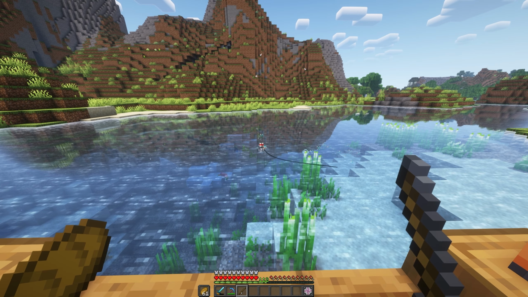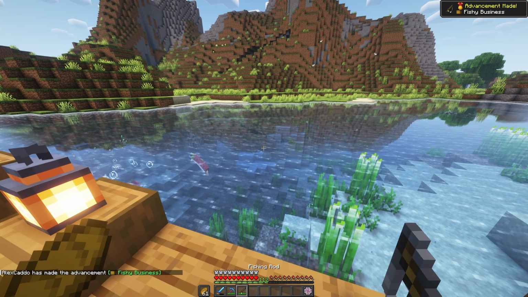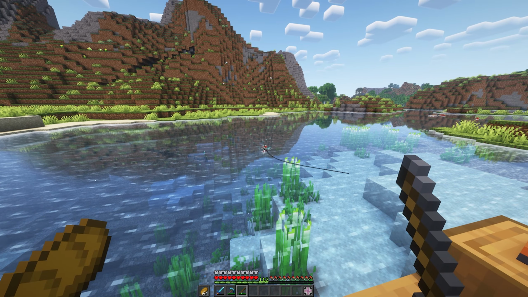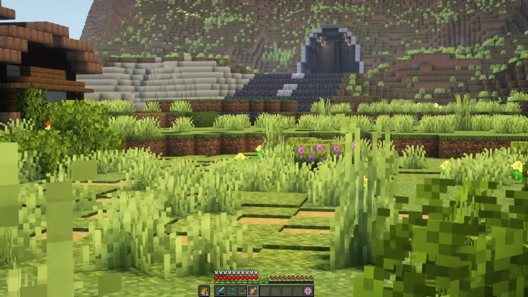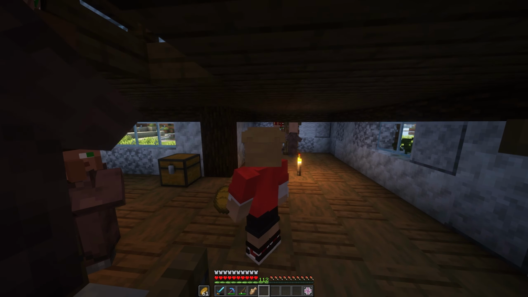This is really fun. I got a puffer fish. I don't want to use a puffer fish, but there's a specific fish that I want because, yeah, there's no actual reason, I just want it. Here we go, raw cod. I feel like a raw cod would just be funny. I don't know why. And next, we've got to get sharpness 10.